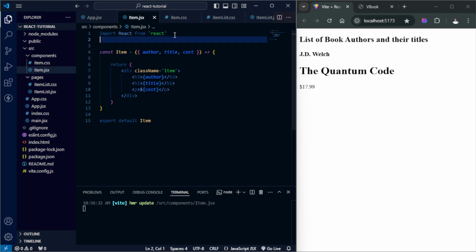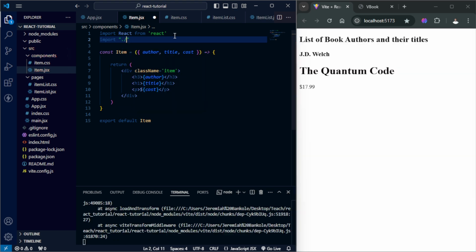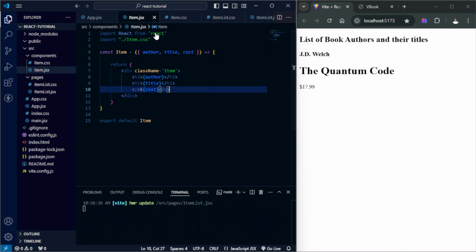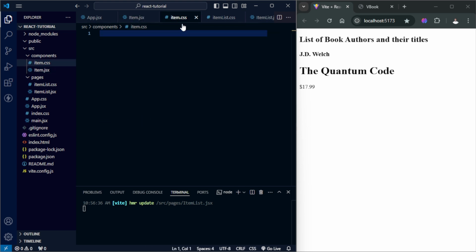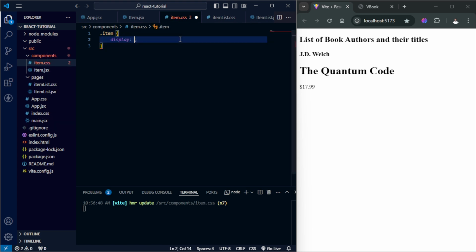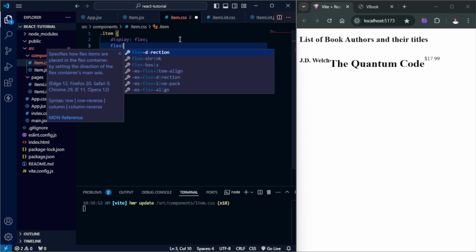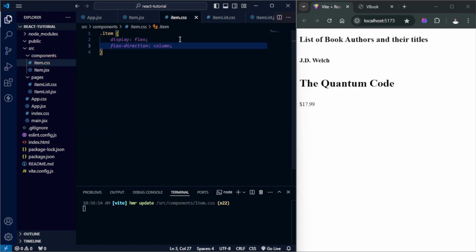Alright, so I need to import my item.css file for the item.jsx, and I'll just go style it. So I have my item class here, just basic styling real quick. I'll just flex it, and say the flex direction should be column.